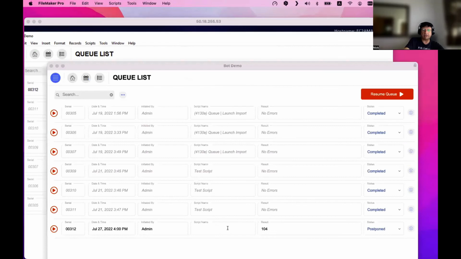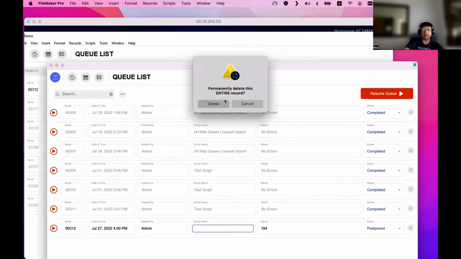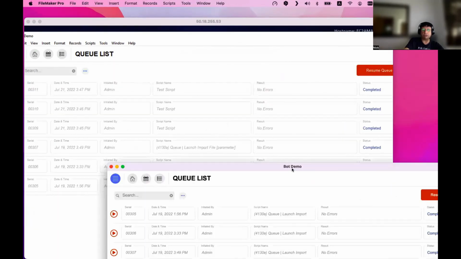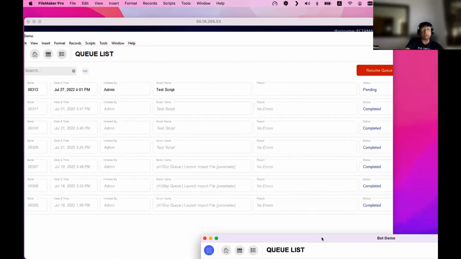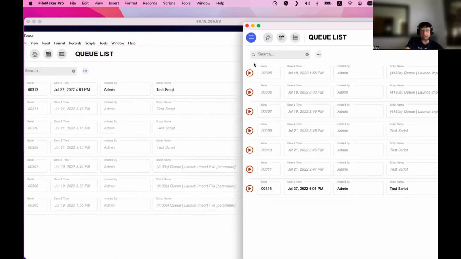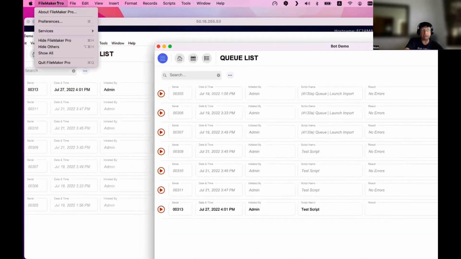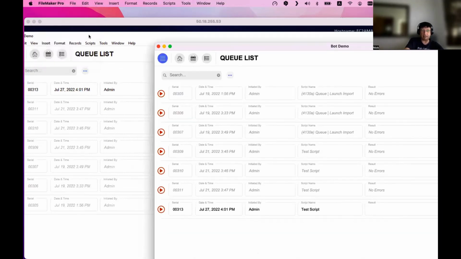Let's delete this. Let's say you are the guy in Colombia saying, do this, do the test scripts. So now, boom, it comes here. So this is here on my computer. This is a Mac. This is PC. You see the record coming here?